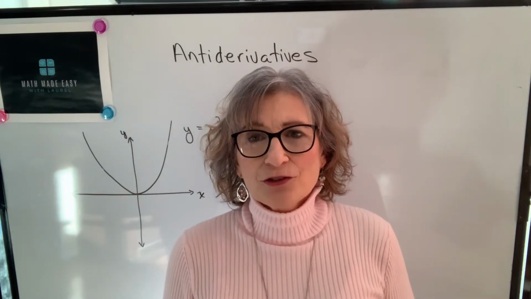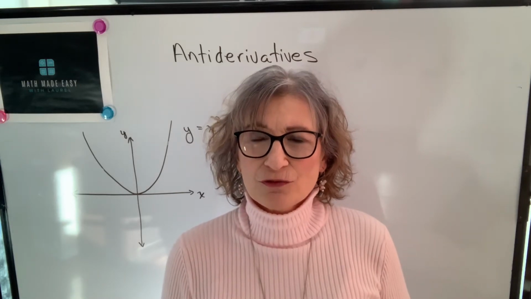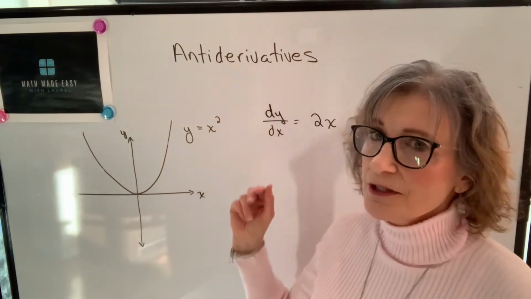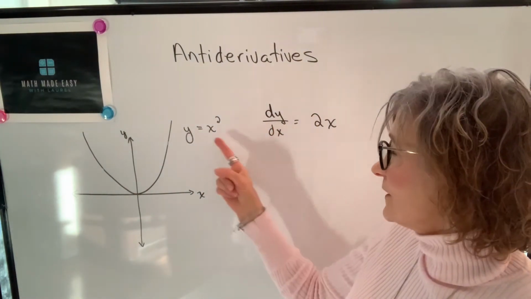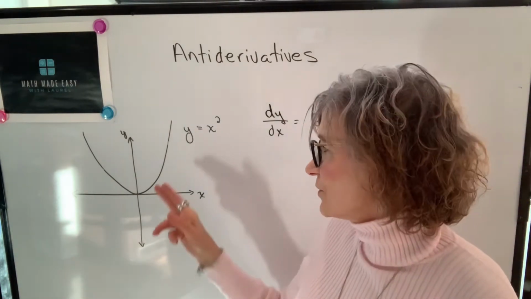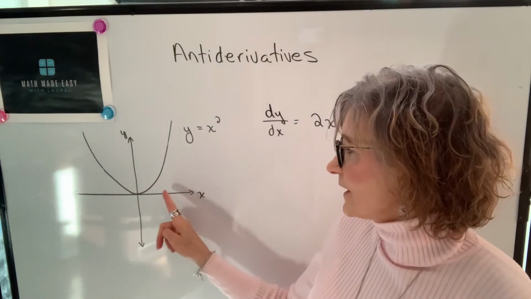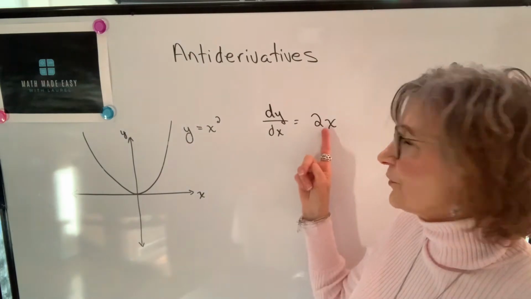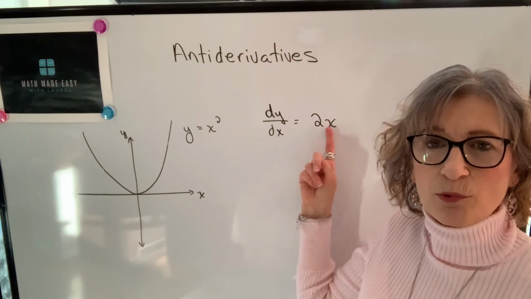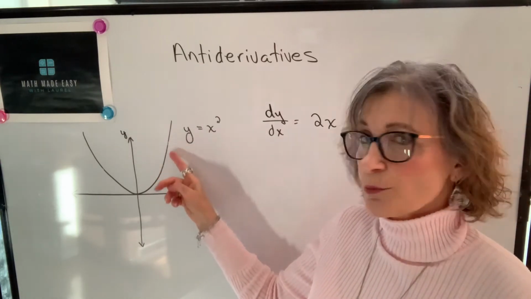When you're asked to find the derivative, remember that you're being asked to find the instantaneous rate of change of a function. So if we had the function y equals x squared, the derivative will be, in this case, 2x, and that's the general formula for finding the instantaneous rate of change of this function. To know it at a specific value, for example, at x equals 3, we would put a 3 in, and we would say the rate of change, or the instantaneous rate of change at that point, is 6. It's also called the slope of the curve, or the slope of the tangent line.